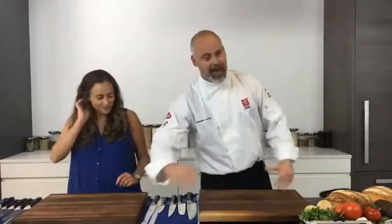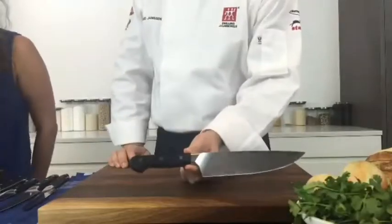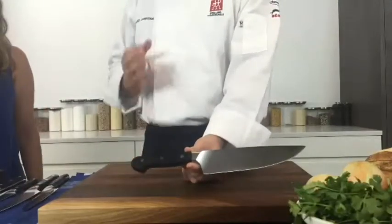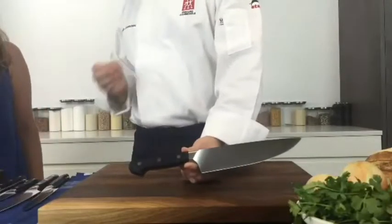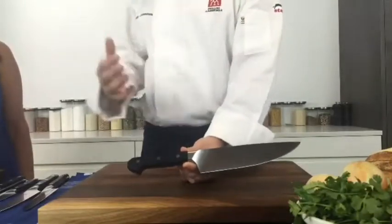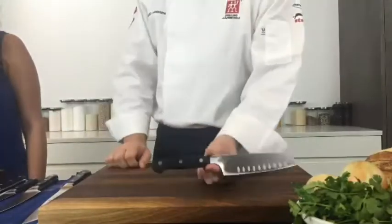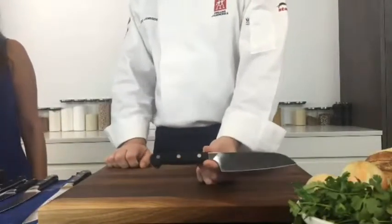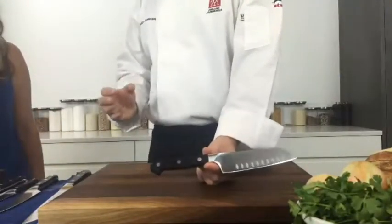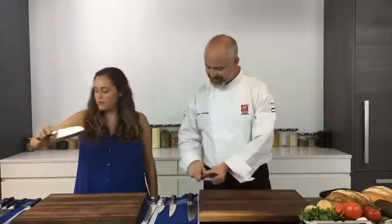So there are five knives in the Zwilling Pro block set. One is our Zwilling 8-inch chef's knife. And actually this is the most used knife in the kitchen. It's for cutting your vegetables, for all your bigger prep work. Then it comes with a small 5.5-inch santoku, and that's for your smaller prep work. It's an Asian style blade, so it's also for a different cutting technique.